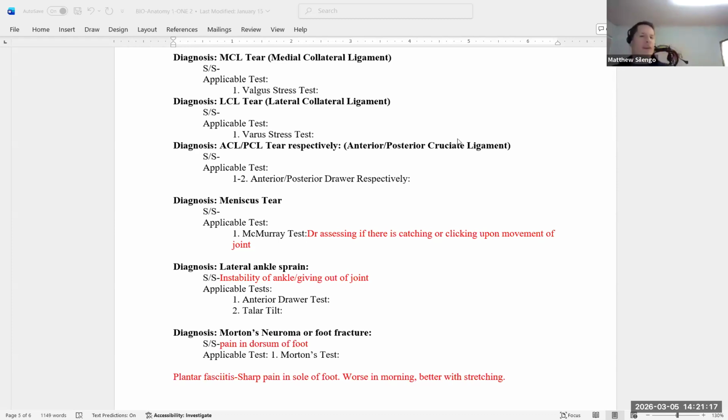Now, essentially, if one of these ligaments is injured or torn, you're going to get excessive movement in the direction that that ligament is supposed to prevent excessive movement. So, for example, if somebody has the medial collateral ligament torn, what's going to happen is that the tibia is going to move in a more lateral direction. You're not going to get that support on the medial edge of the tibia to prevent it from angling out laterally. We call that a valgus position.